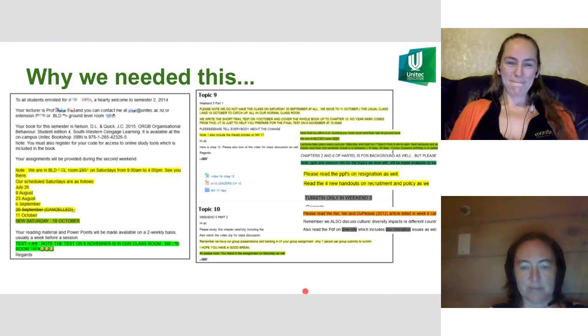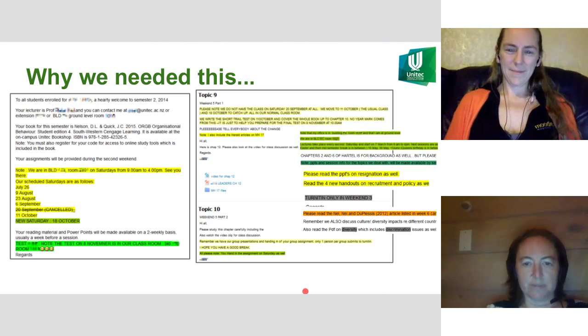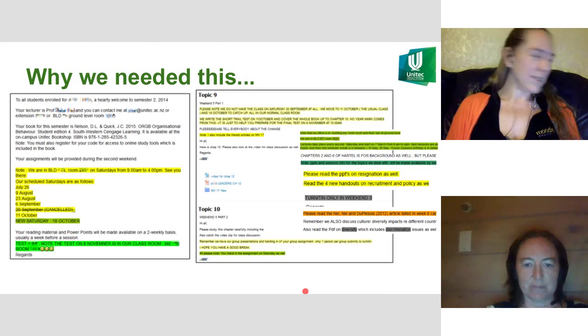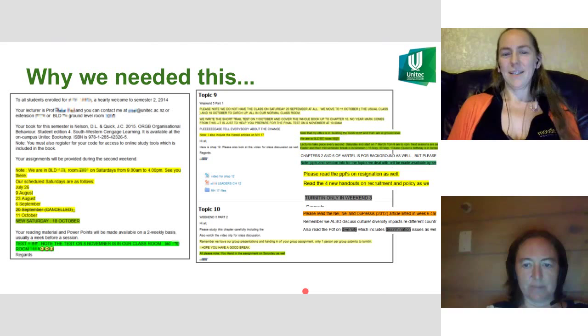A lot of our problems, I sometimes joke, might even be solved by removing the highlighter button from the Moodle editor. But unfortunately, these aren't the only problems, but it is indicative of the sort of style that goes on, or lack of. And it's really hard to explain to lecturers why this is not okay.